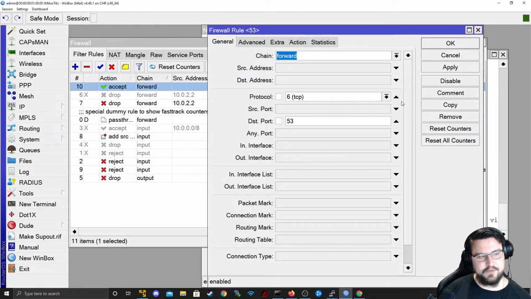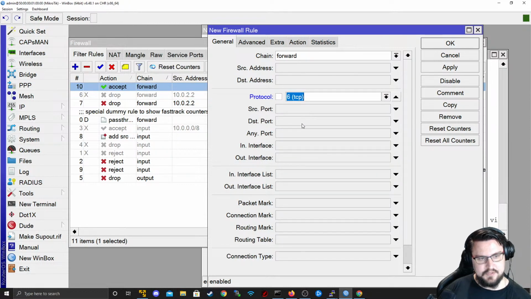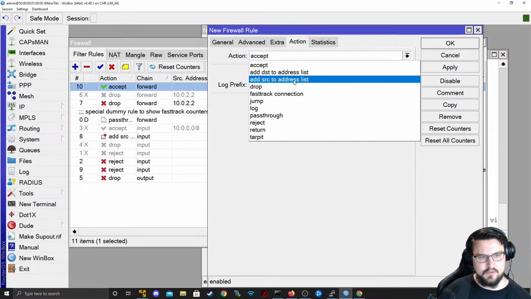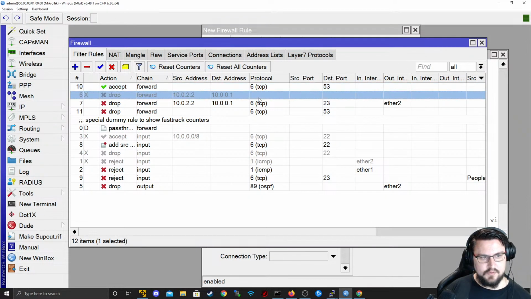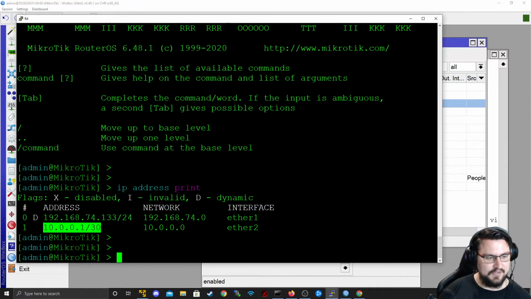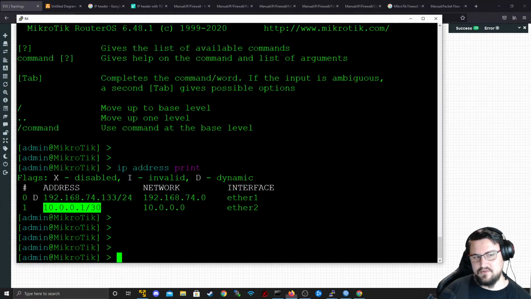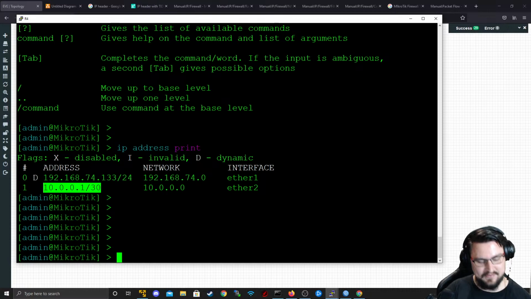So this is traffic that's going through the router, which is fine. And then let's do another forward chain for protocol TCP to port 53. So anything else on port 53, we're going to drop. So then what I want to do is, this is actually a good exercise. So let's go back to our topology. From router 4, I'm going to do a ping to Google, but it's actually not going to work. And I'll tell you in a sec why, but we're going to kill two birds with one stone, so to speak. I know some people don't like the saying, but it's not to be taken literally.